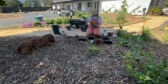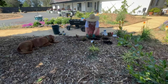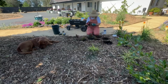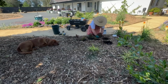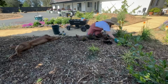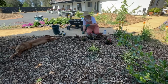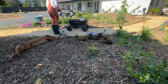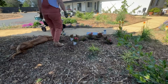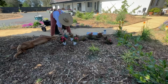I am so loving how this garden bed in the orchard garden is filling in. This area is probably the area I'm putting most of my attention to right now at this time, and it's really paying off. I have some beautiful shrubs, beautiful perennials, and beautiful annuals, and I am planning to add some taller things in. I'm kind of going back and forth between what statement specimen trees or plants that I want to put in there. So I'll make that decision eventually, but right now I'm just happy to kind of get it filled in. And my plan is to have no plan.